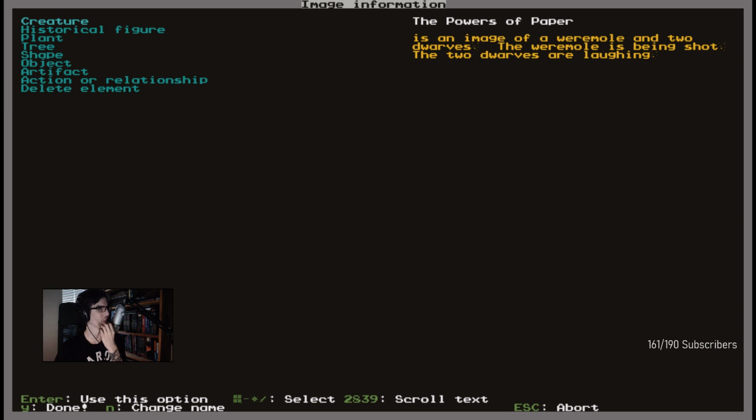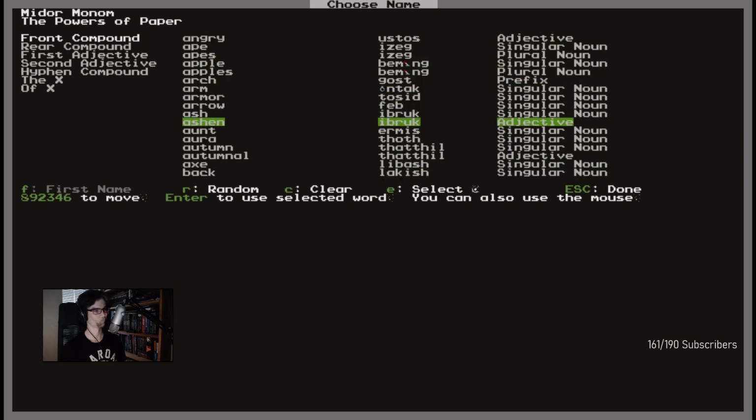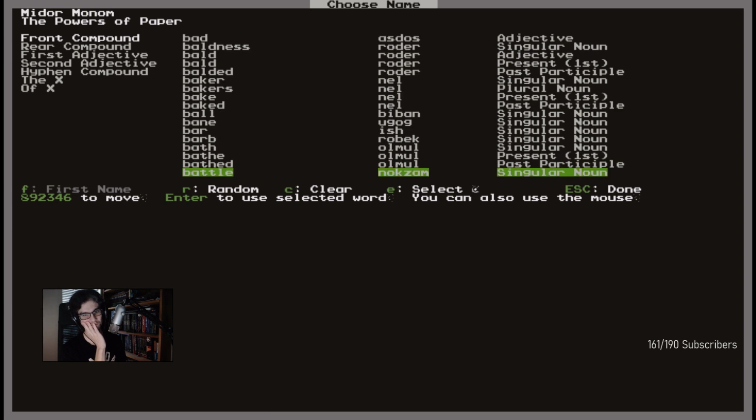The powers of paper. Change name. So the name of our symbol is... So what would the name of a symbol like that be? No, that's not the final name. We're changing the name of the powers of paper. Battle of the powers of paper. Let's just randomize it a couple times.